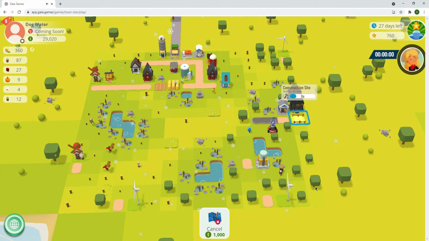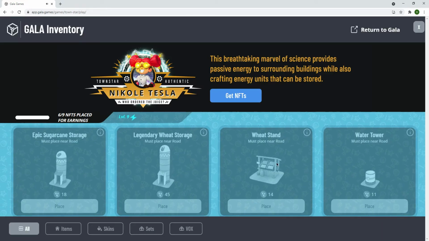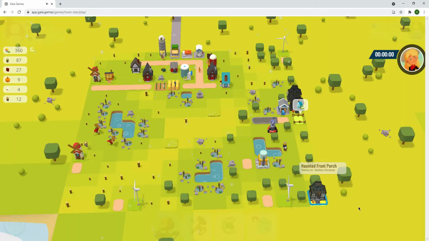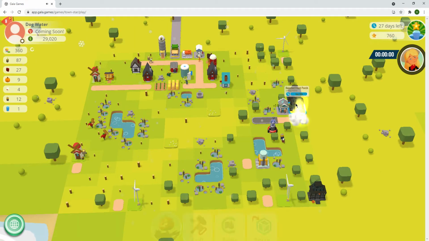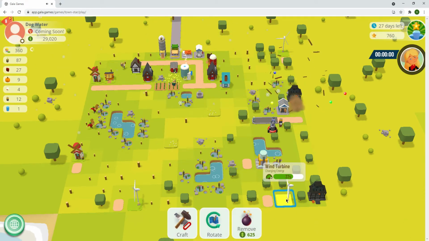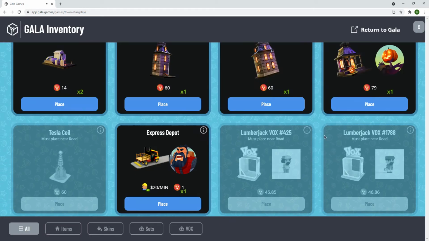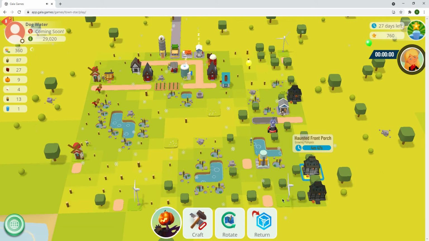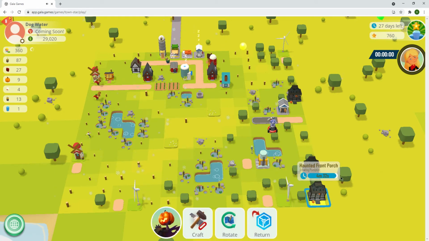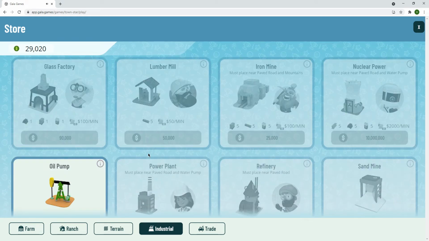Oh, let's put back our haunted porch. We're going to move this haunted porch. We're going to move it over here. Hopefully this one isn't too close to this one, otherwise we will move it again. Okay, so here we're going to build another industrial warehouse.